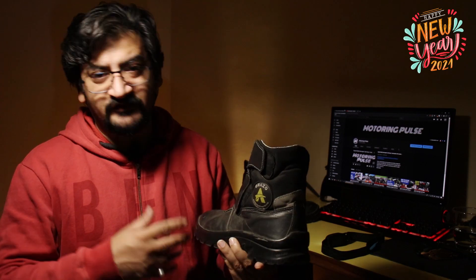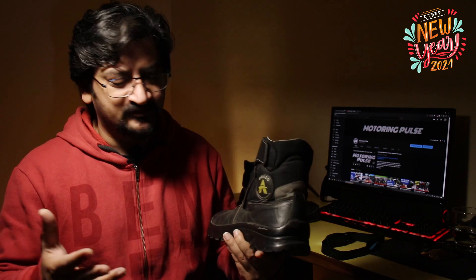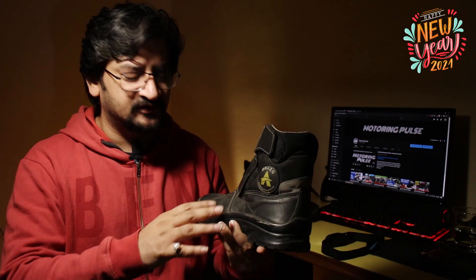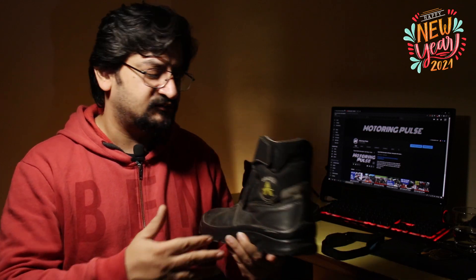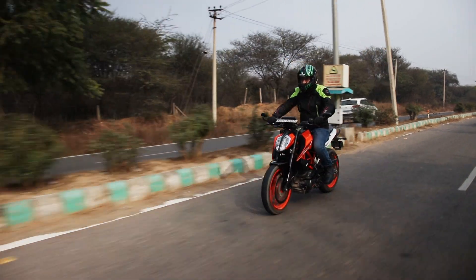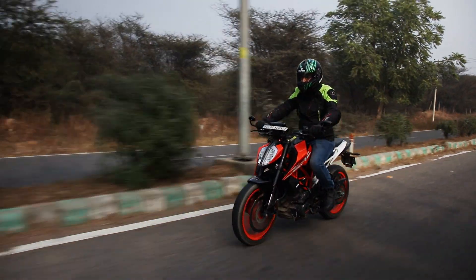The steel toe also gives good protection — once I hit a big boulder on the side of the road and didn't feel a thing. Whatever shock absorption is at the heel, it's very unnoticeable, and that's a good thing because the padding is very even from toe to heel and feels very comfortable. Since it's not very expensive, you don't mind thrashing and abusing it every day in city traffic.